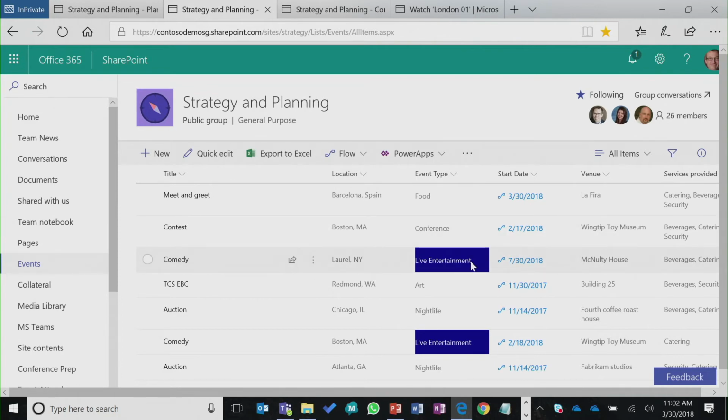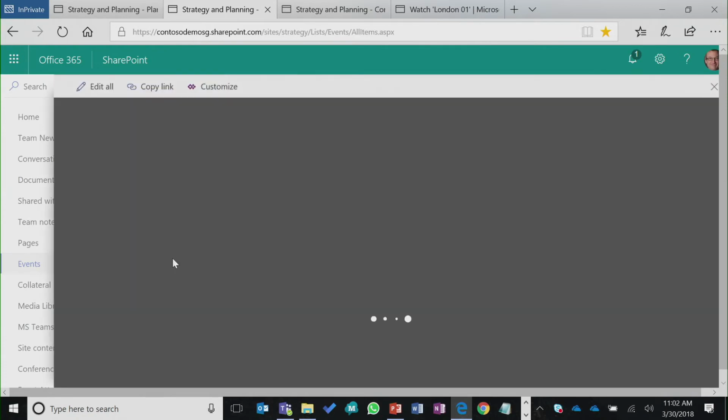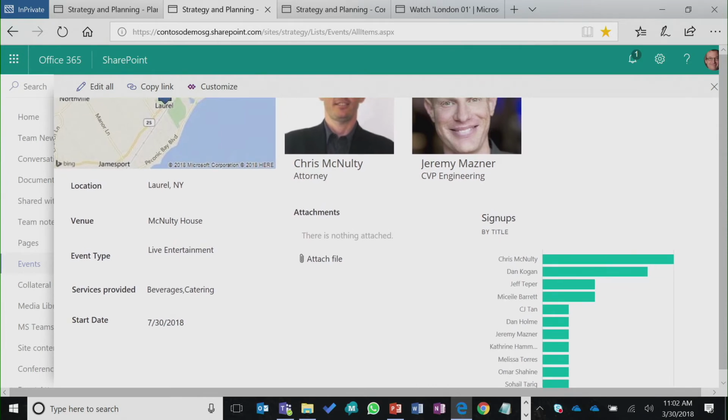We can change the formatting with each column, where we change the color, maybe we change the experience behind, but we can also do things with more graphical nature. If something's half done, you would see the column half completed. But as I click into comedy, this will bring up a new form where it's asking me to input information, and we've done this and customized it with Power Apps. And when it fully loads here, you'll see that we've been able to design the use of a Bing map. We're pulling in some information around that list, but also from other lists where you see some of the information from this list.